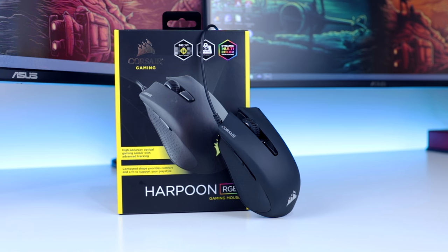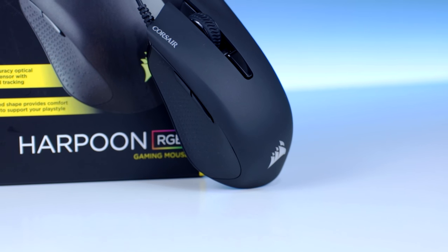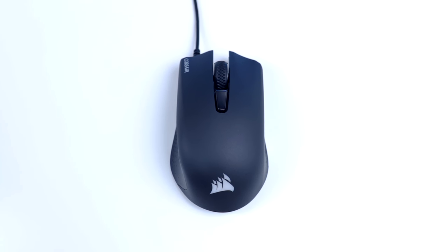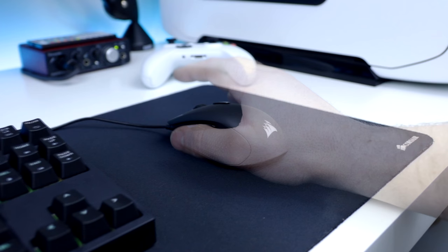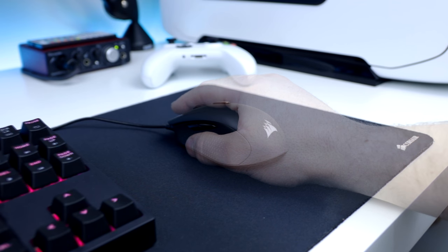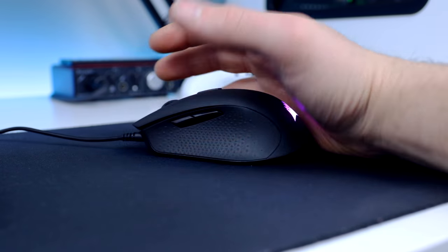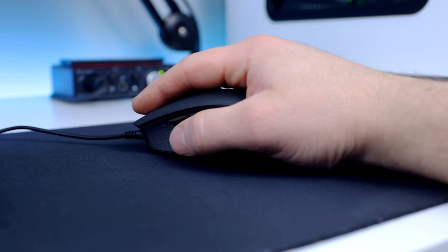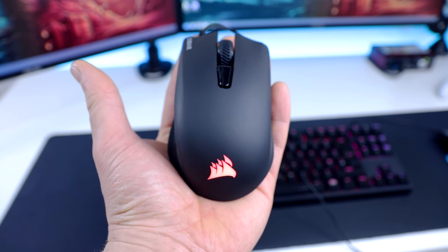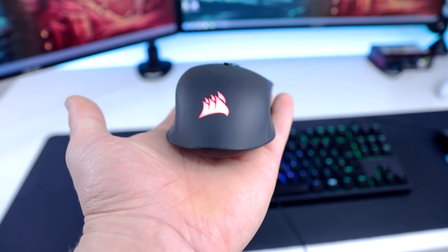So the Harpoon is designed for the budget market with gamers in mind, with its matte black textured finish to help provide the user with a slip-free experience, and the body being in a non-symmetrical contour design to fit naturally in your hand, which remarkably does really well considering the price tag. My hand has reasonably sized chunky fingers, and it did feel comfortable using this mouse, even though my pinky finger had no place on the mouse. I feel it should complement both palm and claw grip styles, favouring palm users personally. And it's very lightweight, being only 85 grams, which makes it feel like it's completely made out of plastic, which does make it easy to lift and move around your mouse pad.